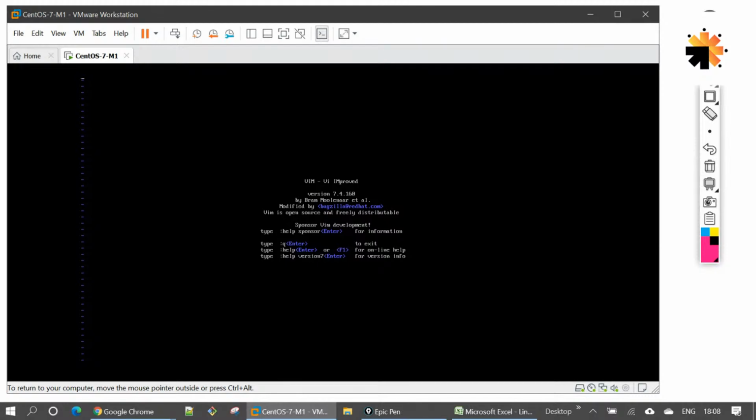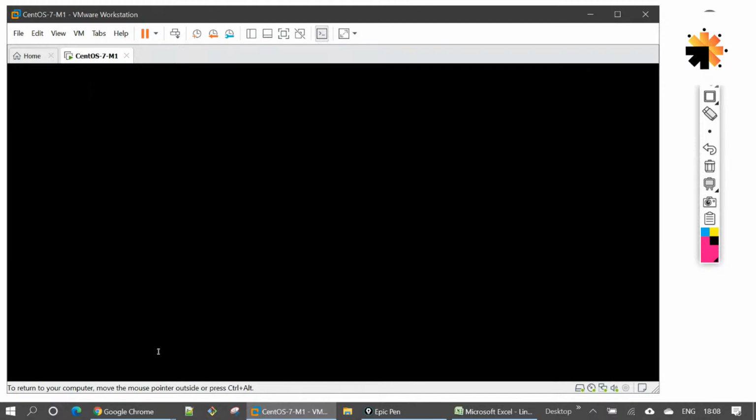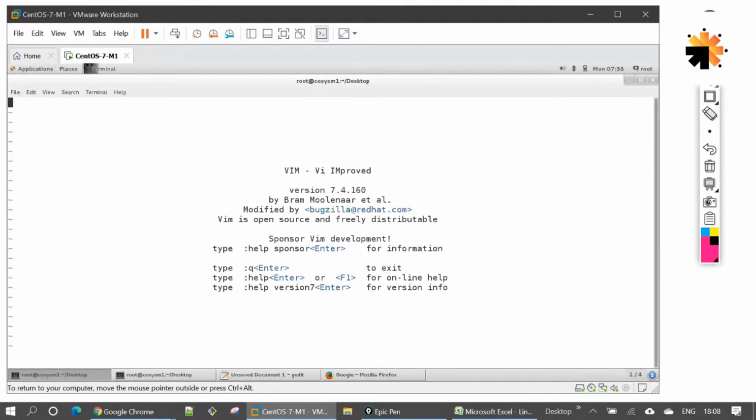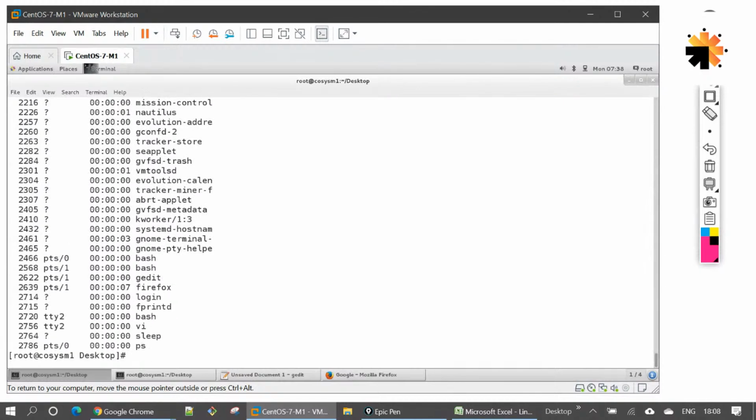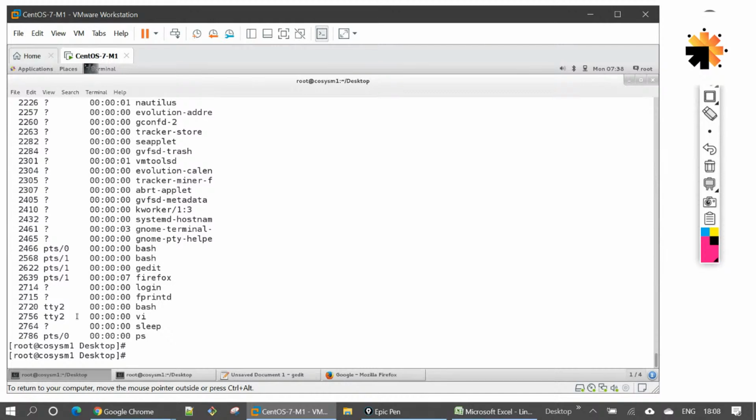I want to find out where the vi editor is running. Let me type in ps -e. This shows me, yes, the vi editor is running on tty2.